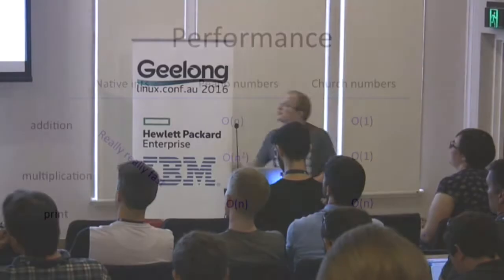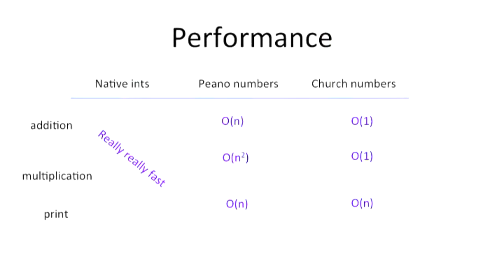And I'm going to illustrate the point of why this can be a useful thing by showing you how crap it is. So if we compare the performance of these representations of a number, well, machine integers just blow everything away. They're really, really fast for anything you want to do with them, addition, multiplication, whatever. Peano numbers, where we have the data structure with the successor, are rubbish because anything you want to do with it, it's going to bubble through, bubble, bubble, bubble, bubble, bubble, and it will take time proportional to how big the integer is, which is ridiculous.